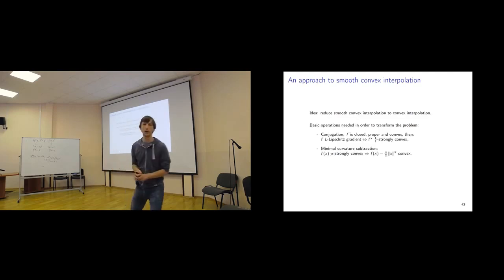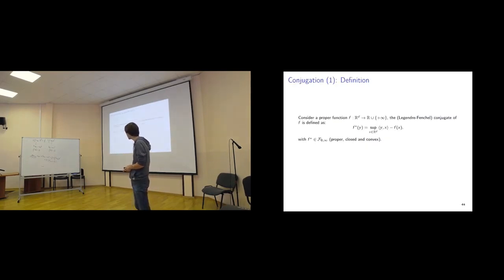Okay, so let me say in a few words how it goes. I think I will use the blackboard. I still have a bit of time. The two base operations I will use are convex conjugation, which, if you don't know what it is, I will come back to on the next slide, and one definition of strong convexity: a function is strongly convex if and only if, when you remove the curvature corresponding to strong convexity, it remains convex. Those are the only two things I need in order to construct the smooth strongly convex interpolation results.